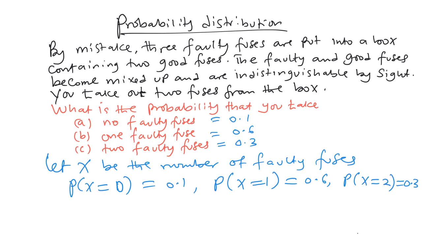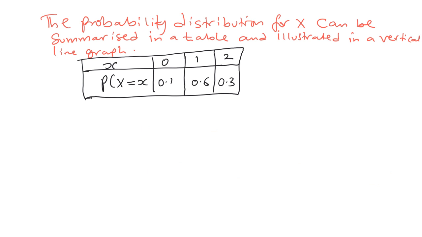So we went ahead to summarize this information in a table. Let me show the table we came up with yesterday on the next page. This is the table showing us the probability, so we have summarized it. And if we want to plot probabilities against x, lowercase x is the value of the variable: 0, 1, 2. And the capital X is the name of the variable. So here, capital X stands for the number of faulty fuses.